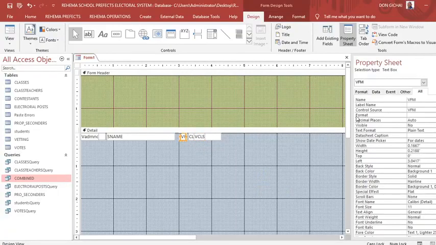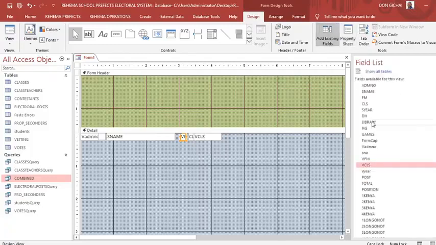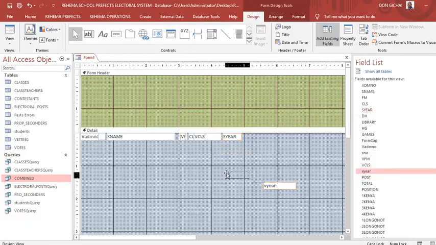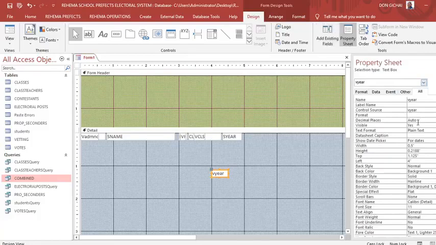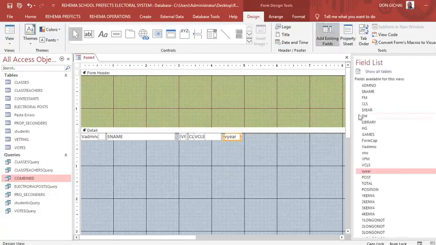And then we go to the next one. We can include the year, the S year, and also the related field. This one should not be visible from the child table. Just set visible to no. You can just place it there. Then we need to have the class. Okay, we have the class. We have that one.